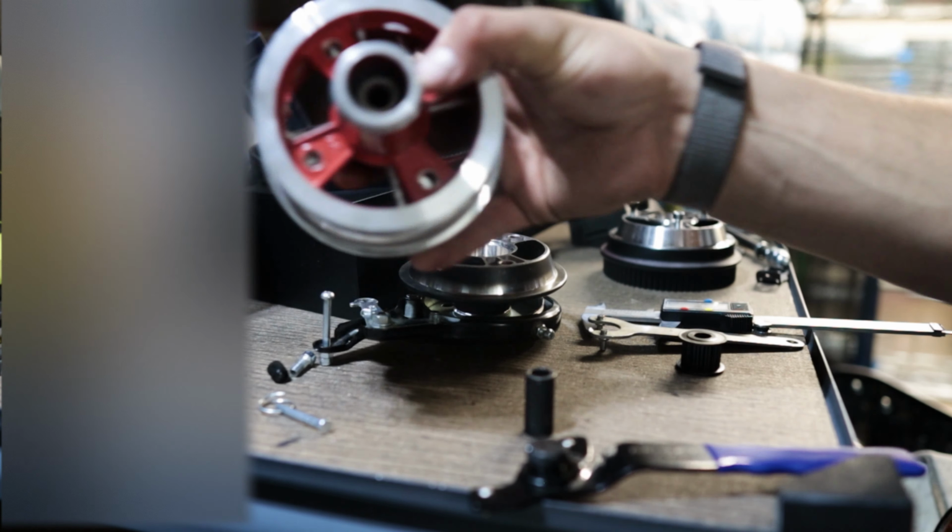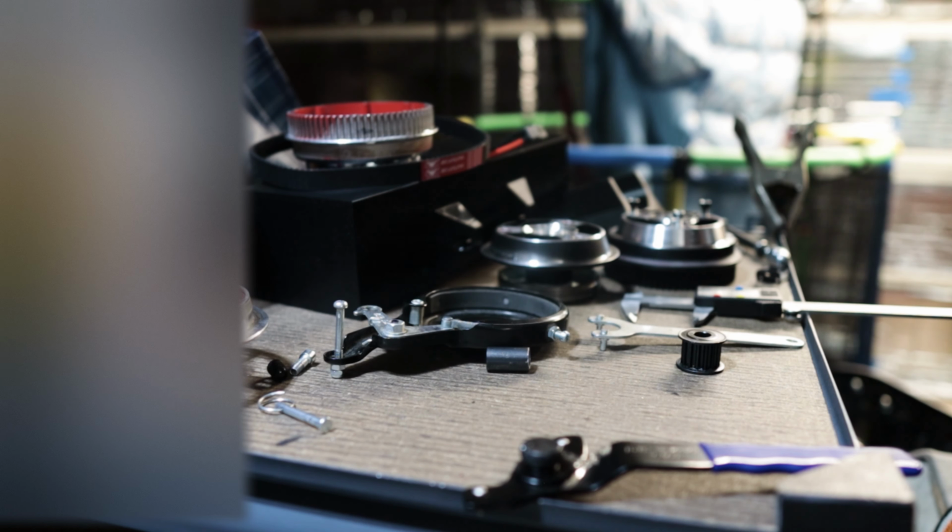And all these measurements will fluctuate. The belt should stay the same. You might need some spacers between your motor mount because, like I said, all these measurements fluctuate between all these different generations of carts. It's not the same between the width of your fork and the height between the top of your fork and the bottom where your axle sits. That is all different. So, you know, kind of start with these and go from there.